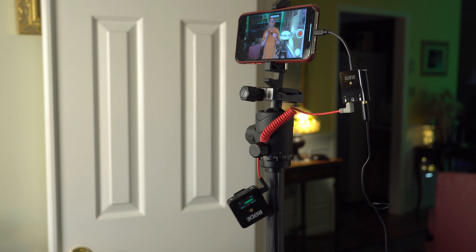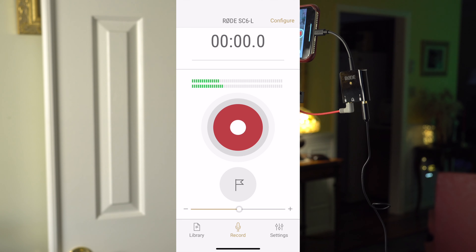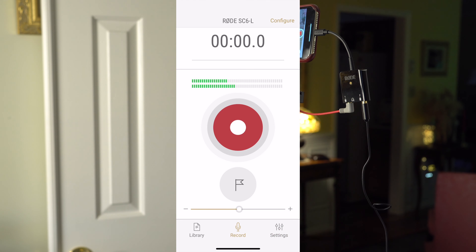What I've got right now is a really cool adapter by Rode that goes from the lightning port and allows you to hook in two mics. It also allows you, in the software, to set it so you record each mic on a different channel — the left or right channel. That way, in post, if one's a little low, you can tweak it, or if you need to do a little processing on one channel, they're not combined together. You can have it combine the two mics together as dual mono, or you can record on two separate tracks, which is what I would do.